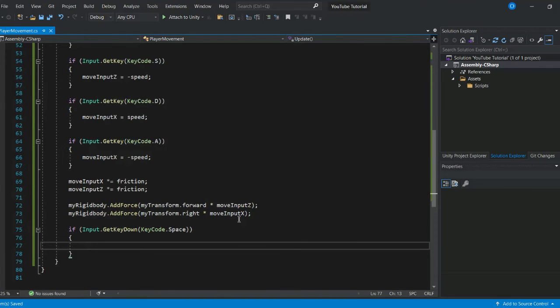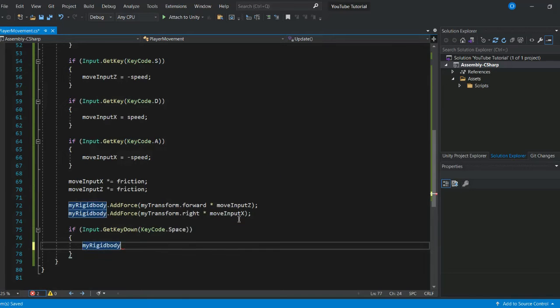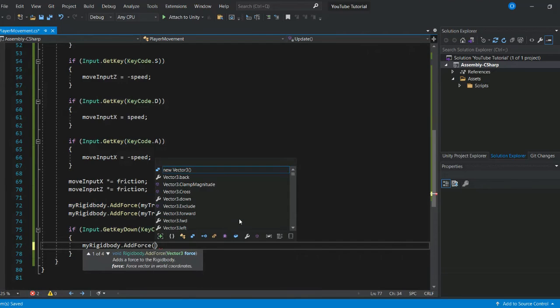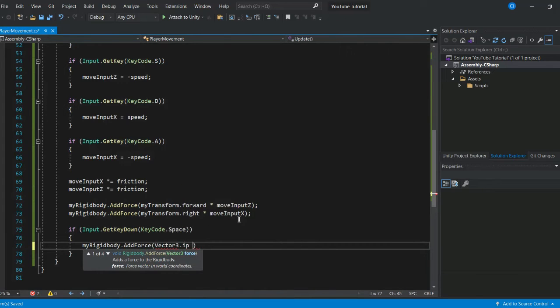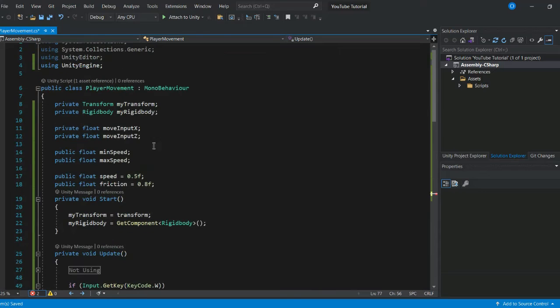Then what we can do is say my rigid body dot add force, vector3 dot up, times jump force, which is going to be another variable that we can make.